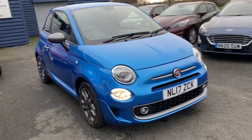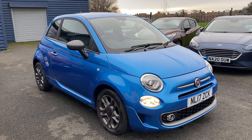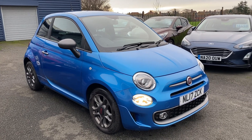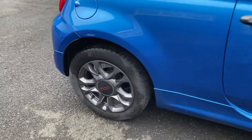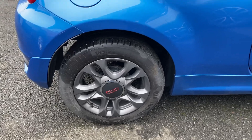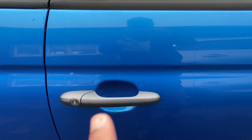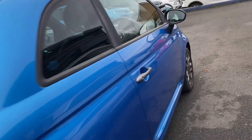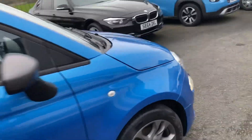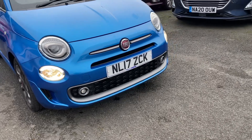The color is really nice — you need to see the blue with your own eyes, it's called Electronica Blue Metallic. You get these stylish alloy wheels in a dark grey color, 15 inch in size. There's a grey matte finish on the door handles and on the rear boot handle as well, which makes it quite nice. As you can see, it's got daytime running lights and fog lights on the bottom.